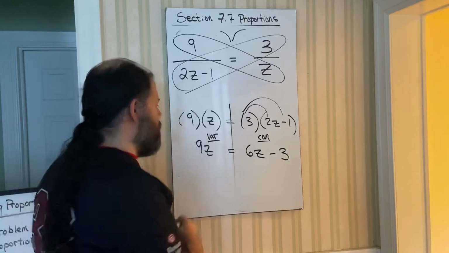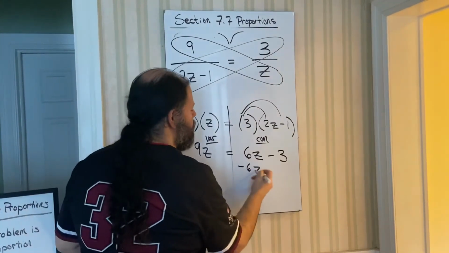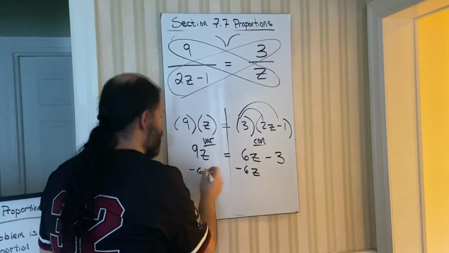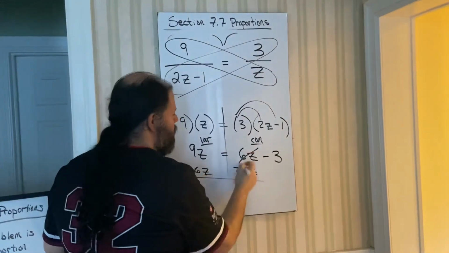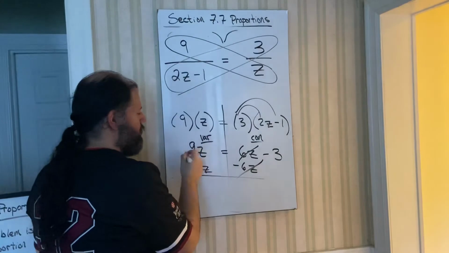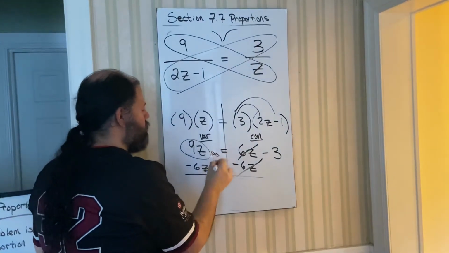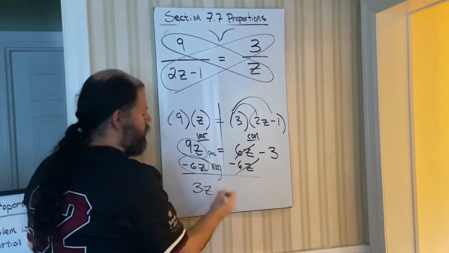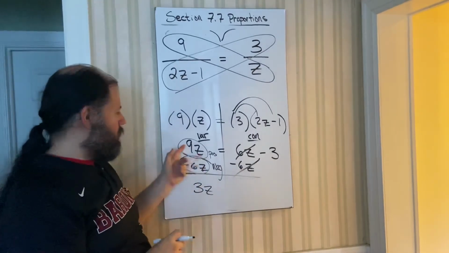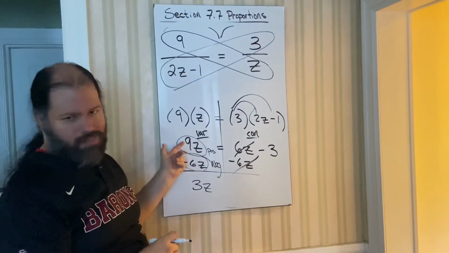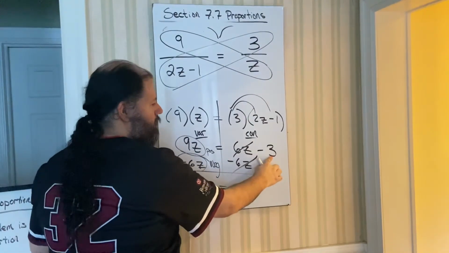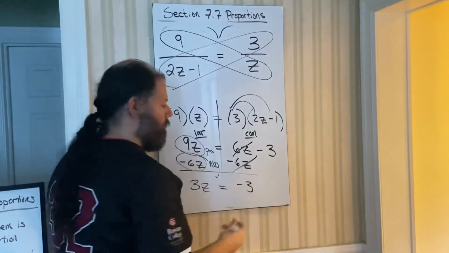Opposite of a positive would be a negative. Whatever I do to the right-hand side, I have to do to the left. Cancel them out. You know that this is a positive. You know that this is a negative. So different signs. Subtract. Who wins the tug of war? 9 players or 6? Team 9 wins, so you're going to get a positive 3z. What's left here? Just the negative 3.